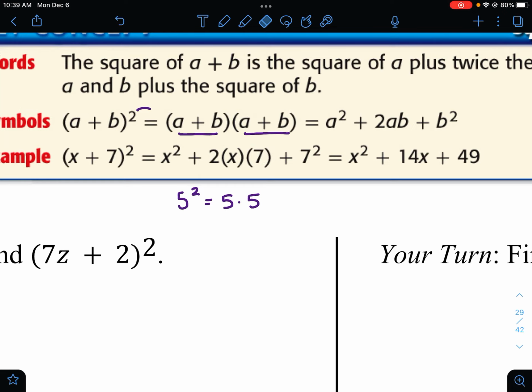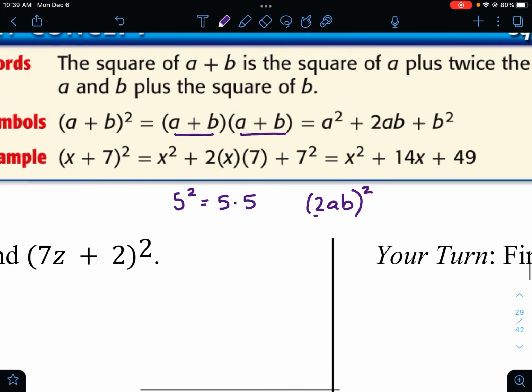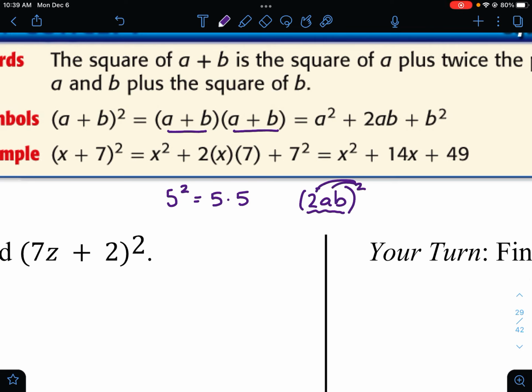And if you're thinking, well, Ms. Haggard, that's what you told us to do last week or the beginning of this chapter, here's the difference. If we had expressions like this, and maybe the 2 wasn't there, see how inside of here everything's being multiplied together. That's when every term got the exponent. Notice the difference between the two. Okay, so please be very careful with that.